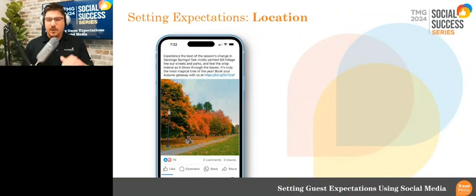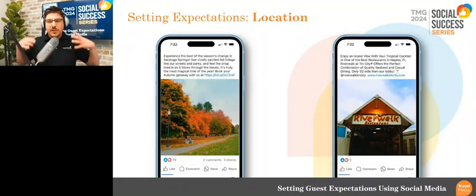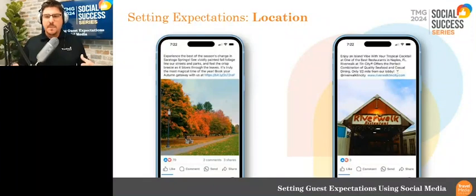So a post like this with the elements outside does a great job of showing that this is a relevant post. This was a picture or post that is in season with what's going on at the hotel. That makes me feel familiar. That makes me feel like, okay, I've got an idea of what I'm going to get when I get to this location.